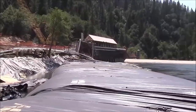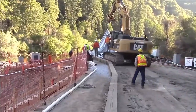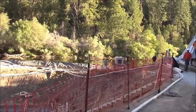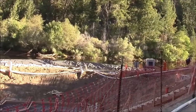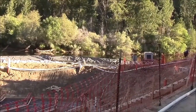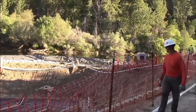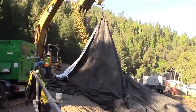Monday. Day 4 of the second AquaDam installation. We're back on site after the contractor dewatered the AquaDam and attempted to move it in our absence. According to them, it came in 3 feet towards the shore and 11 feet downstream. The outermost tube has been lifted up with the use of an excavator.